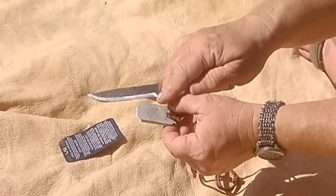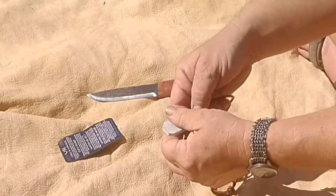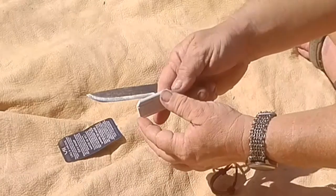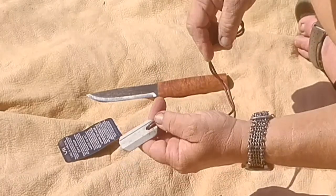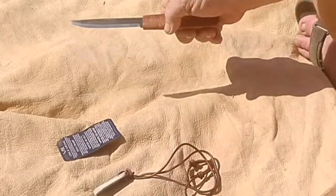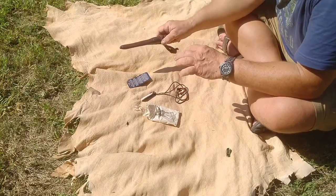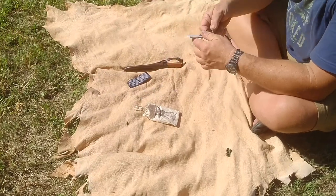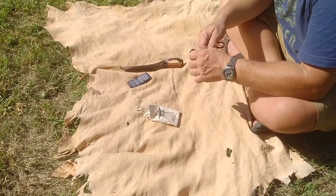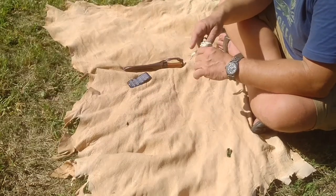I took the edge and polished it up — you can see it actually does work quite well. It's a handy little tool. It's always handy — if you're going to carry a knife, you better learn how to sharpen it. There are services around that'll sharpen tools for you, but if you're out stuck somewhere, there's nothing worse than a dull knife.